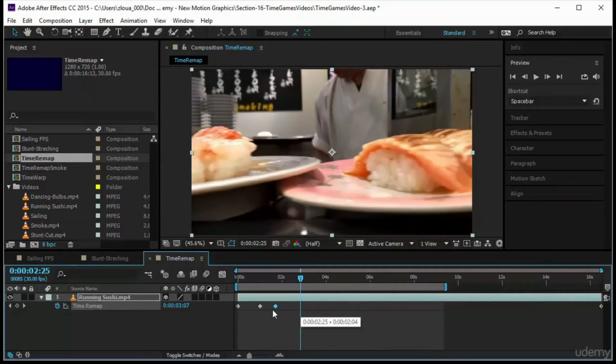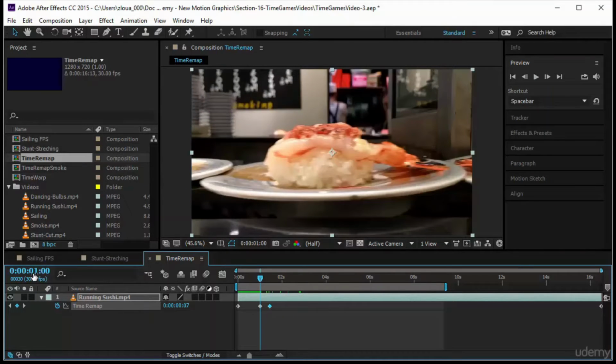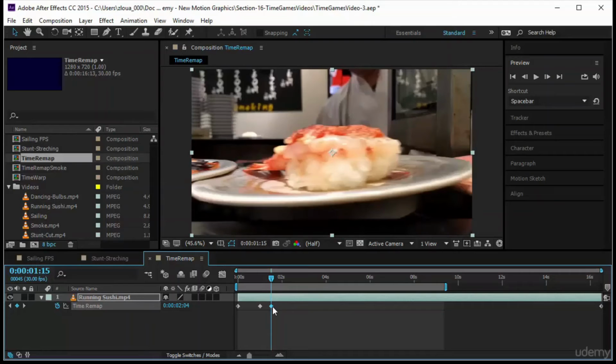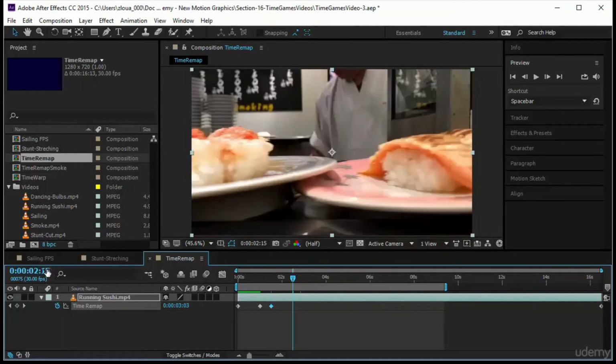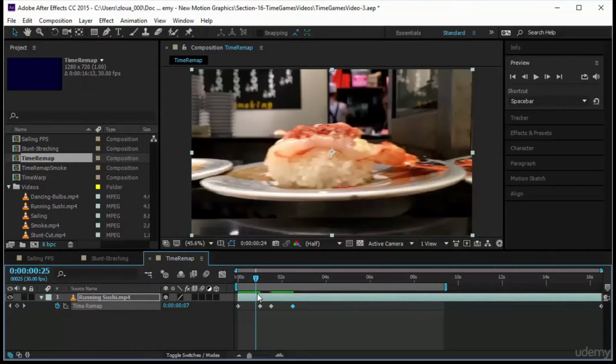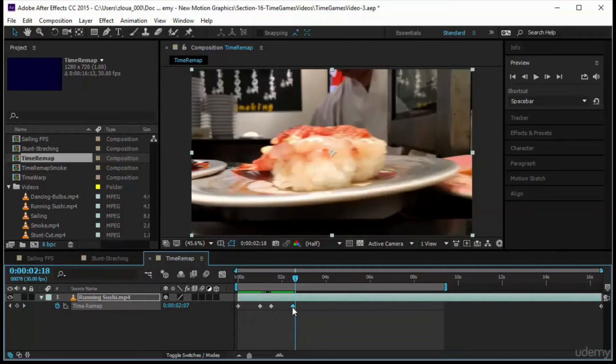So what we are going to do is to stretch it in. The best way to do it is to come to this keyframe right here, plus 15 for example. Cool, and take this one, the keyframe, and snap it to 15. Now the plate here has to stay for 1 second, so I will take that keyframe, go plus 100, and paste the keyframe again. So notice what's happening. It's stable, it moves very fast, it's stable. Time remap is quite interesting.